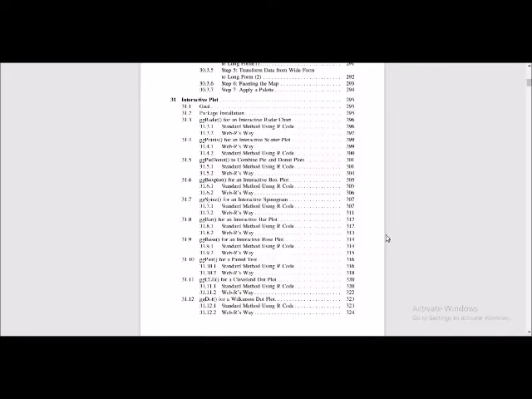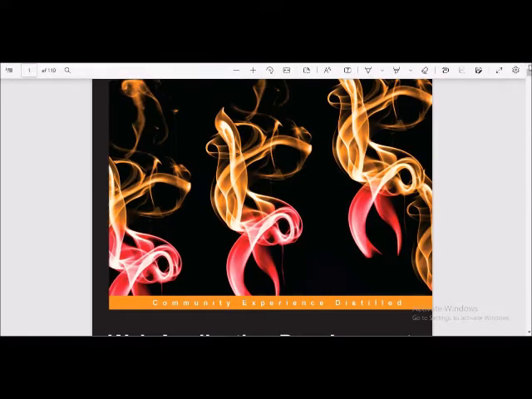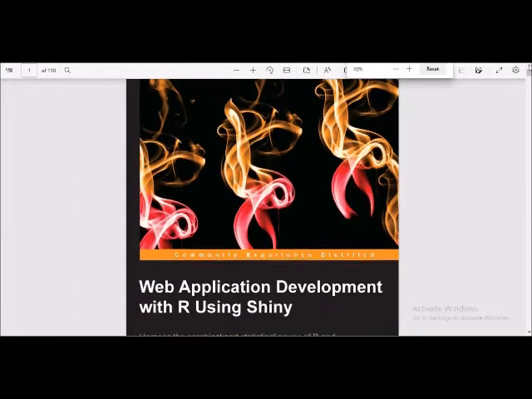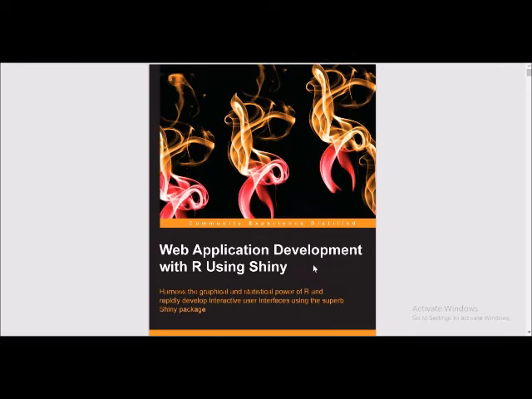The other book that I am really interested in and would love to showcase to all of you is titled Web Application Development Using Shiny. Now this is also another wonderful book which has been written specially for Shiny applications, and the book discusses certain really important things as to how we can go ahead with web application development. Here this is by Packt Publishing, and it's again open source.